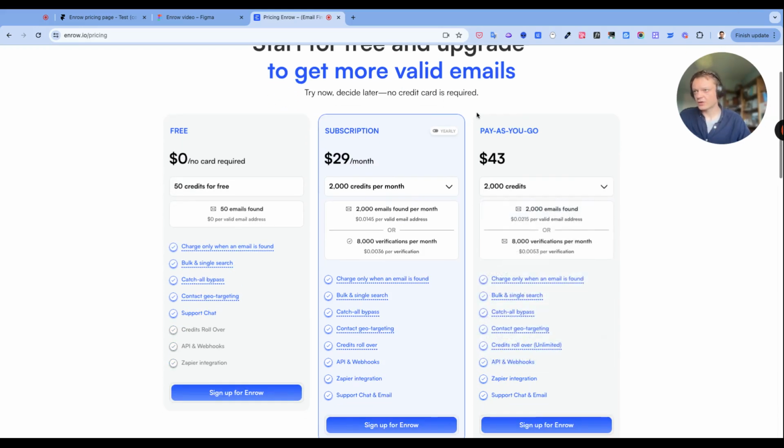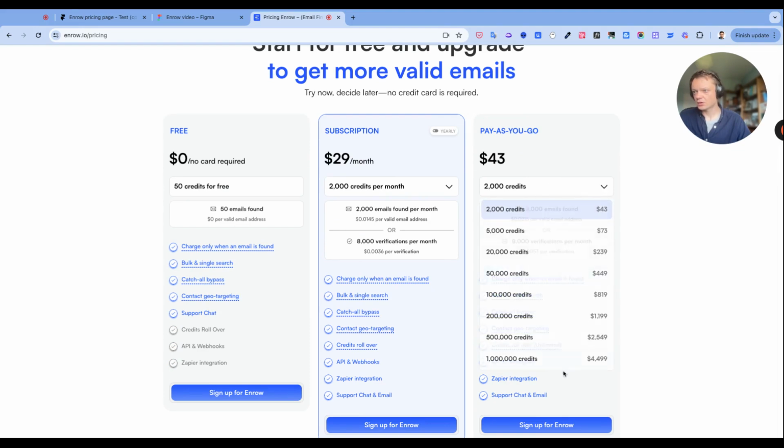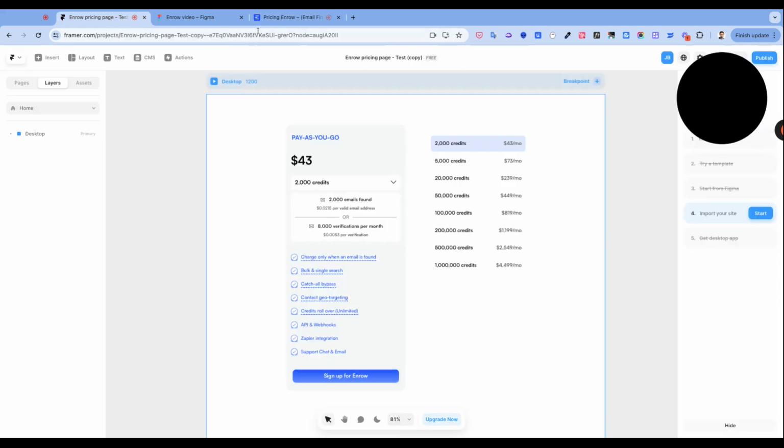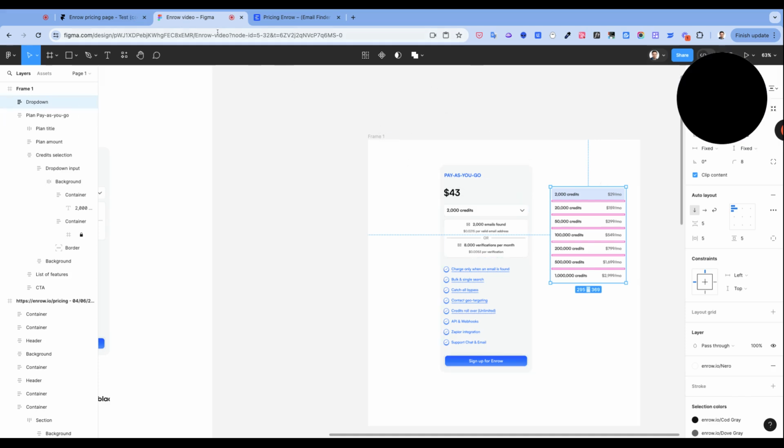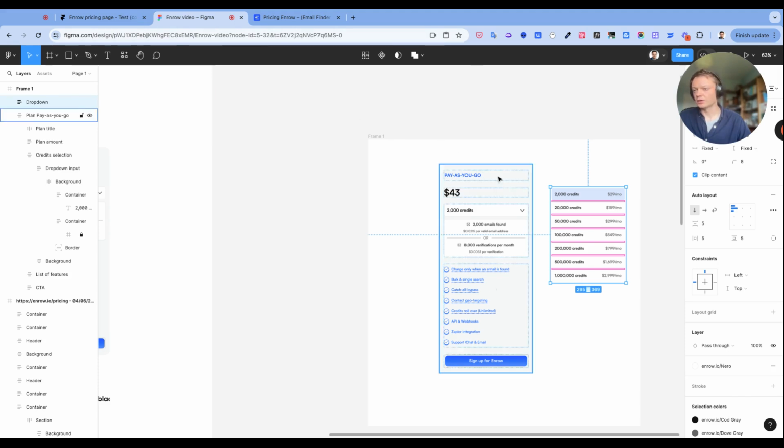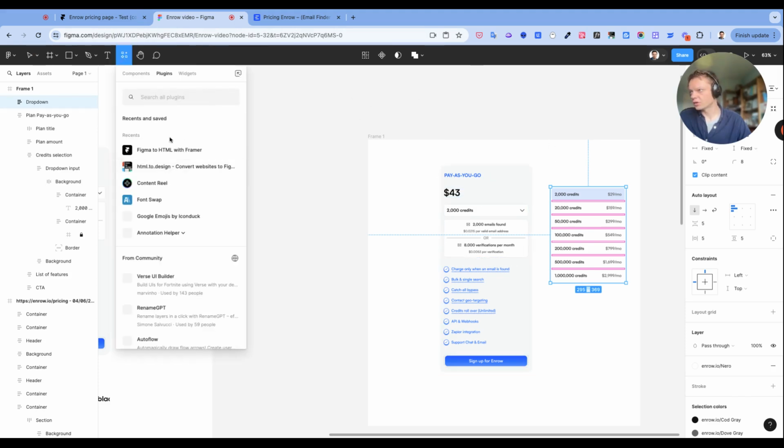So what I did is that I imported this plan and the drop down that is displayed here on hover inside Framer. I'm not going to dive into the details of how I imported those components. I used Figma at first to clean up a bit the import of the components using an extension called HTML to design.